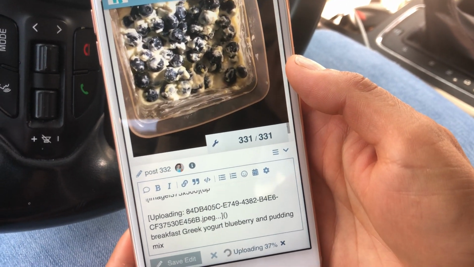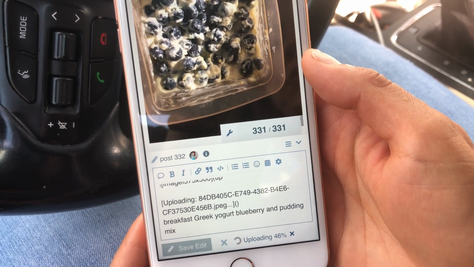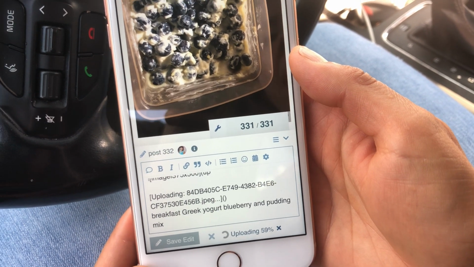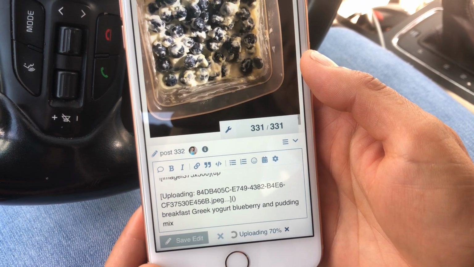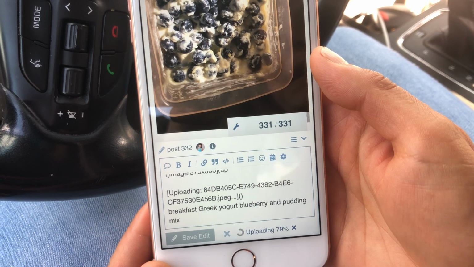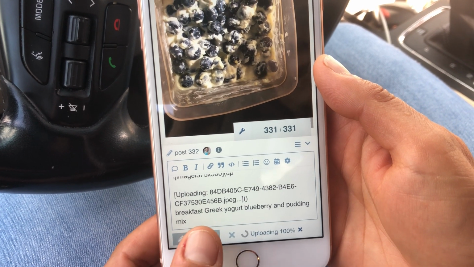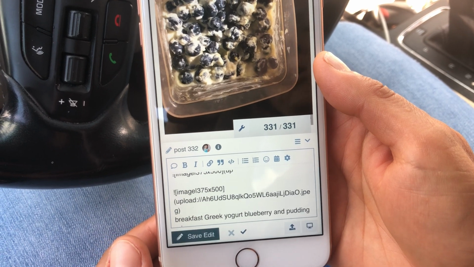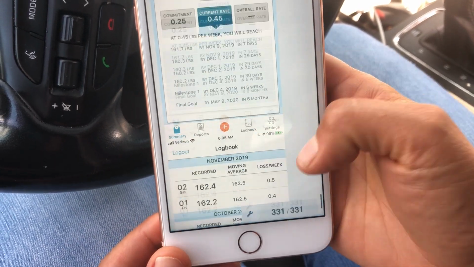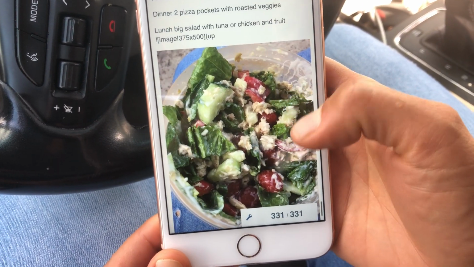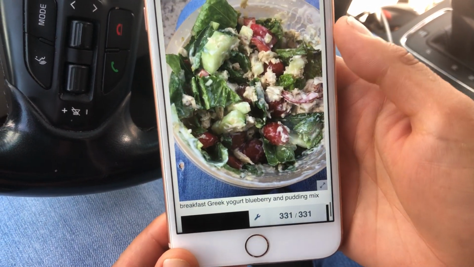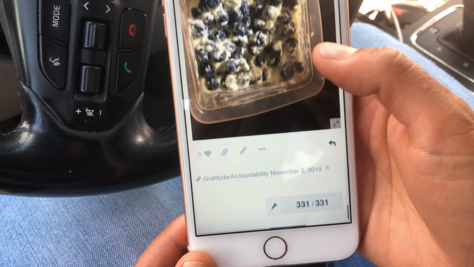Once I've laid out what my plan of action is, whether it's a workout, whether it's food, I want to make sure that I check in to show that I'm actually doing the things that I'm saying I'm going to do, right? There's no point in posting, oh, I'm going to do this, I'm going to do that, if you actually aren't doing it. So in your community membership, you want to be checking in like this routinely.